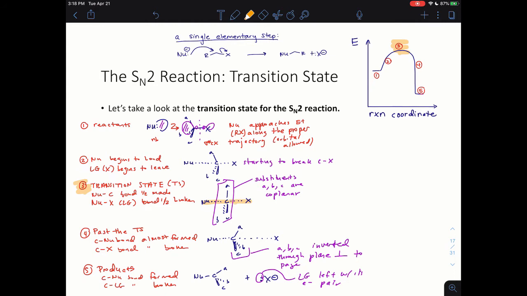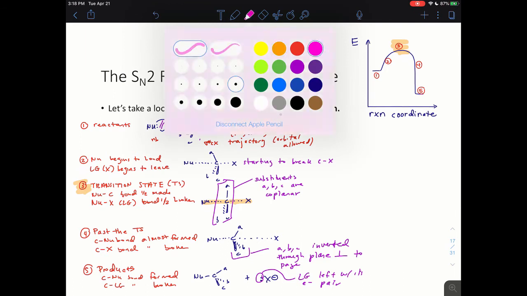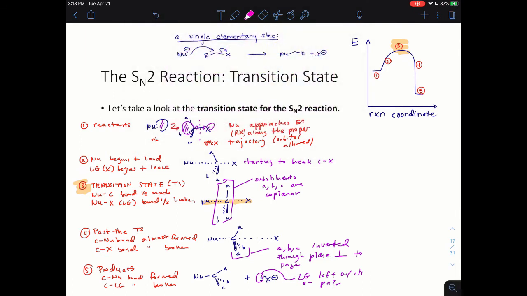And what's kind of cool here, and what's really important for this idea about what's happening with stereochemistry, is that the substituents on carbon, everything other than the leaving group and the nucleophile, are actually coplanar. They're all occupying this plane here. They started out over here on the left, and now they're all coplanar, occupying this plane perpendicular to the plane of your screen. And it's very cool that carbon is actually sp2 hybridized. Woo, awesome. Topic for another day.